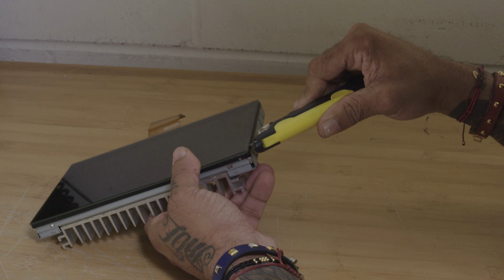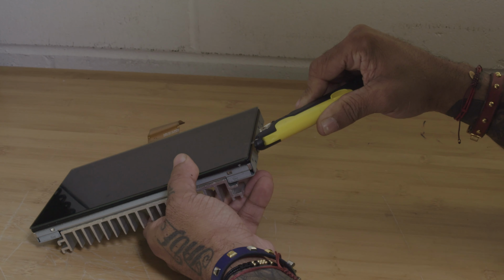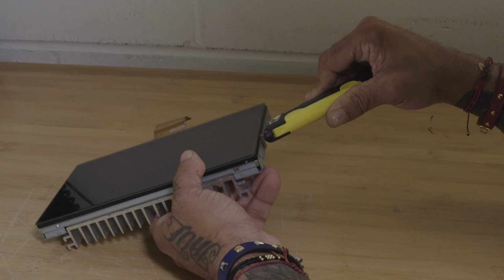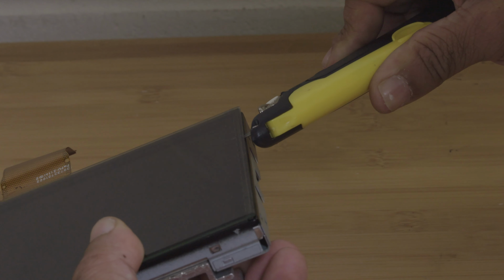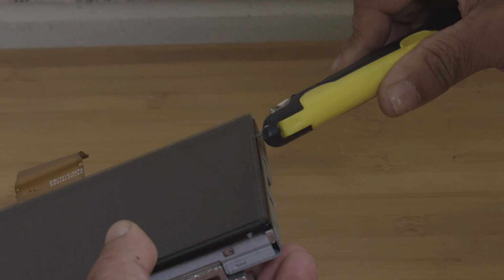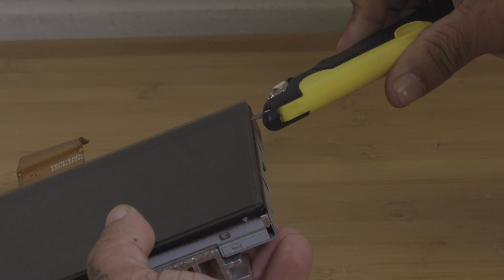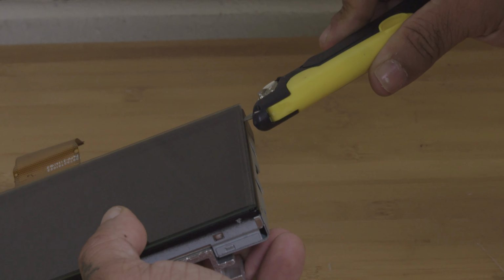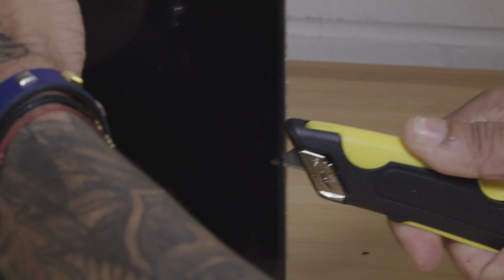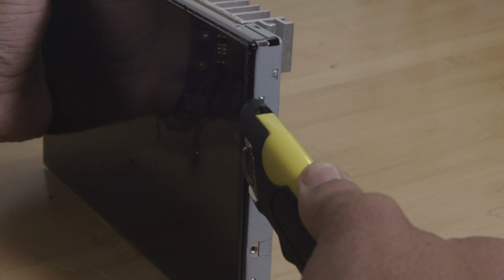And from here, you want to slowly go down the edge of the LCD. You want to make sure that you stay on the LCD edge and not allow the razor blade to go over, because the razor blade will make contact with the LCD display, which will cause further damage. You want to stay on the outside black border of the LCD display. As you can see, the razor blade is slicing through the adhesive as I'm slowly going down the outside border of the LCD.